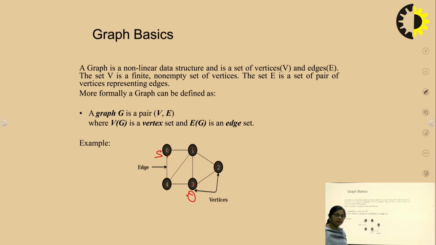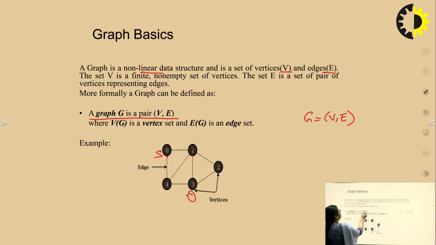So when this type of requirement is there, we go for a non-linear data structure. Graph is such a non-linear data structure that can be used to represent this type of relationship. So what is a graph? A graph is a non-linear data structure that is a collection of vertices and edges. It is a set of vertices and a set of edges. In short, we can write G = (V, E), where V is my set of vertices and E is my set of edges. So that is the graph, the pair V and E.